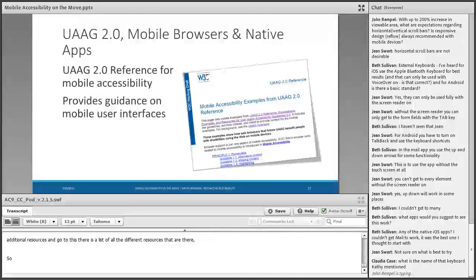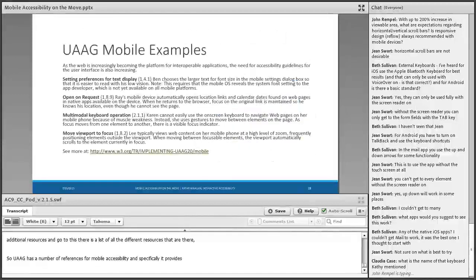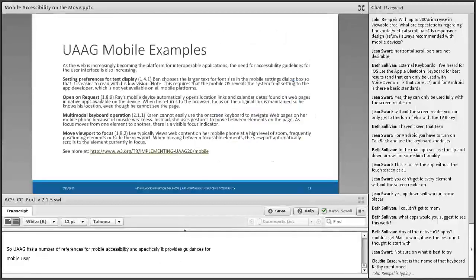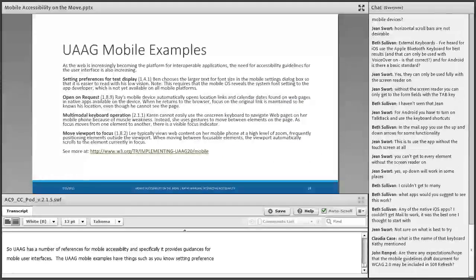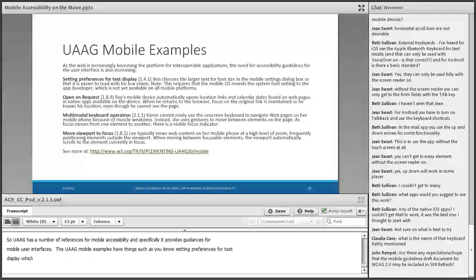So UAG has a number of references for mobile accessibility, and specifically it provides guidance for mobile user interfaces. The UAG mobile examples have things such as setting preferences for text display, which is 1.4.1, and it gives you a use case for each of the different things that are important.